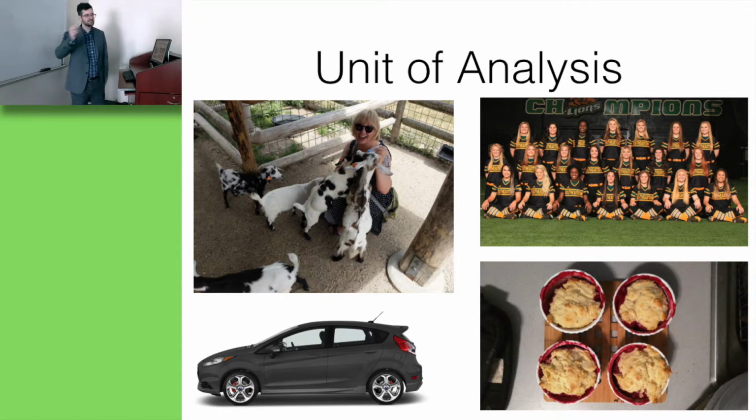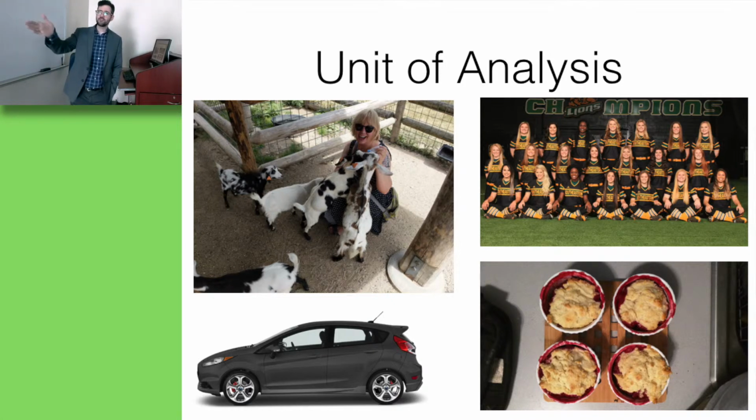The unit of analysis can also get really abstract really quickly. So this picture here of these delicious strawberry and rhubarb cobblers. So this is a picture of cobblers. And like most people, I took this picture and I posted it to Instagram. So you might be interested in photos that have been posted to Instagram. And you might wonder, how many likes did this photo get?